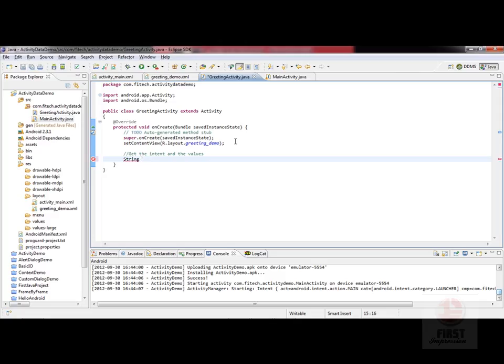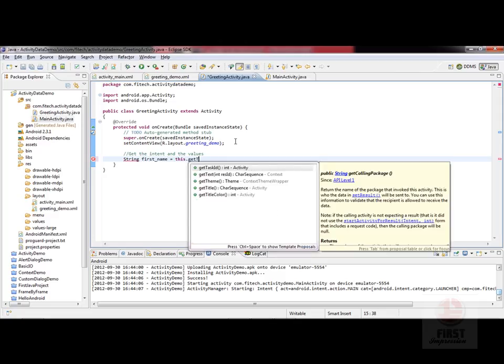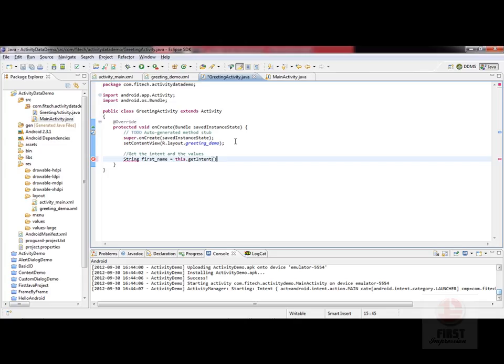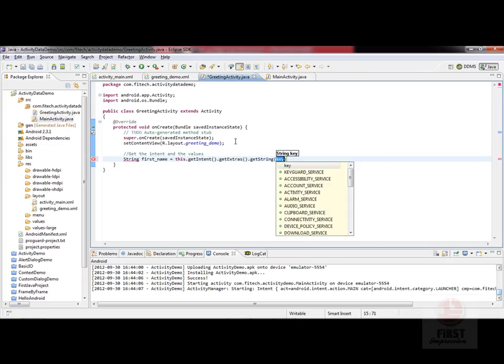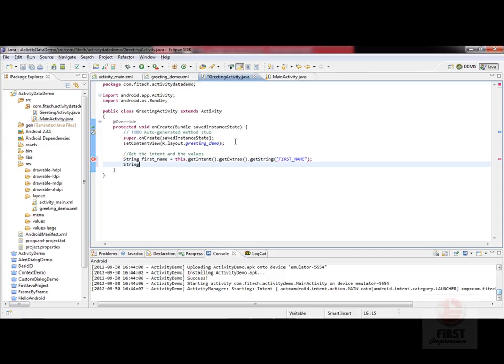So I'll say String first_name equals to this.getIntent.getExtras.getString, because we had a putString over there, so we'll have a getString over here. I'll have String last_name equals to this.getIntent.getExtras.getString. Let me give over here last_name.